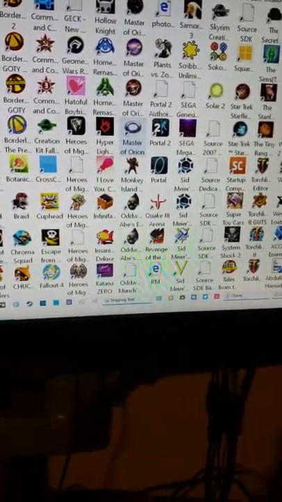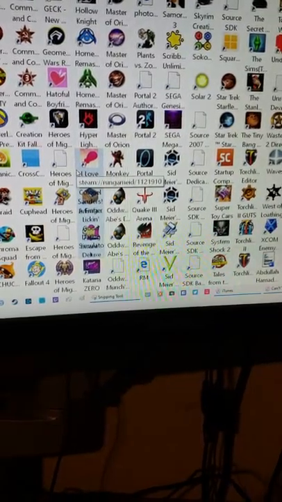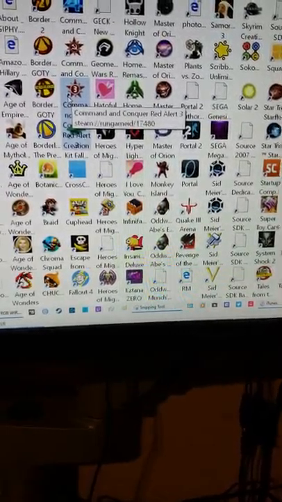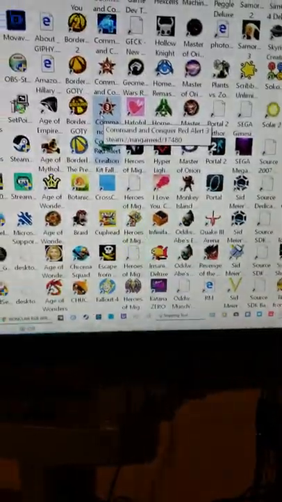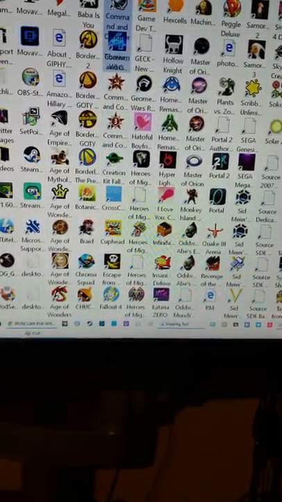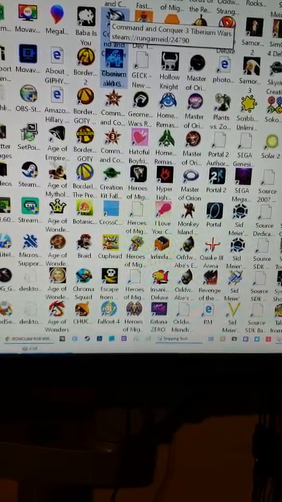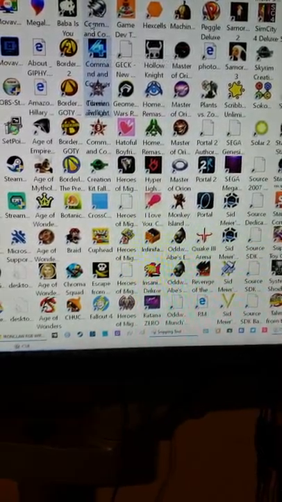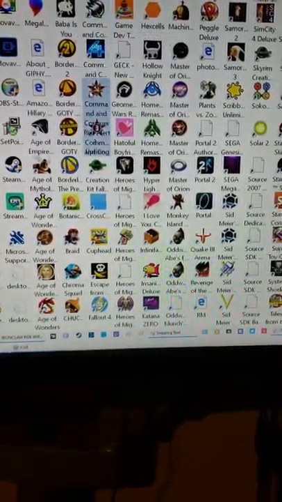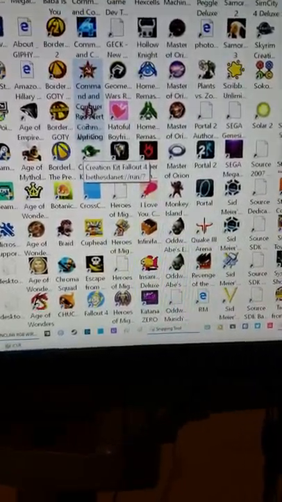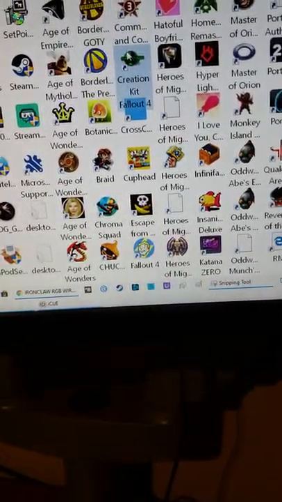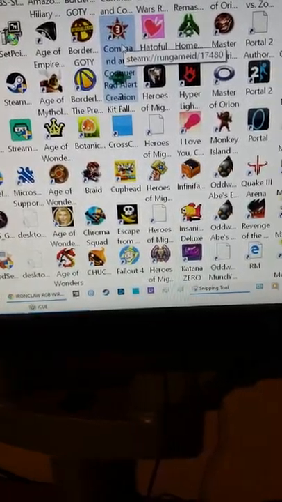I tried this one, the Colonel Sanders one, but it made me play as a girl, which I didn't like. What else? Command & Conquer 3 Red Alert was retarded. They had attack bears, I think. Or was that Command & Conquer 4 or 3? I have Command & Conquer 3, Kane's Wrath, Command & Conquer 4, Tiberian Twilight, Command & Conquer 3, Tiberian Wars, Command & Conquer, Red Alert. What does that say? Uprising and Command & Conquer Red Alert 3. Too much commands, too much conquering.